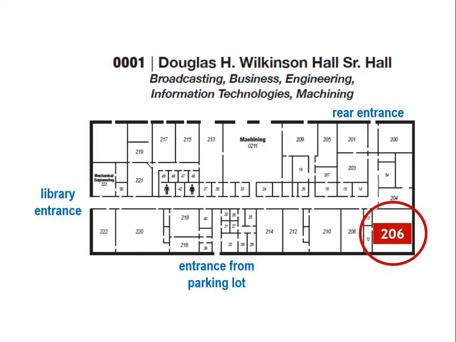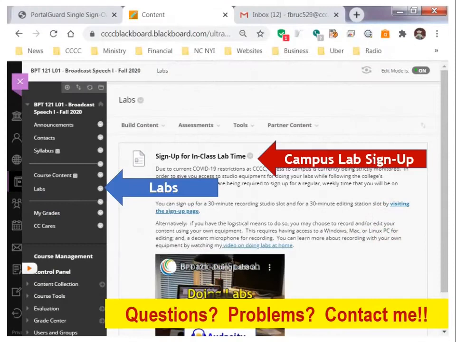Check the Labs section of Blackboard to find instructions on how to sign up for a 30-minute recording time and for a 30-minute editing time. Spots are first come, first served. You'll sign up for the same time slots each week. If you're unable to come at your appointed times, there may be other opportunities available. Contact me or Department Chair, Mr. Freeman.